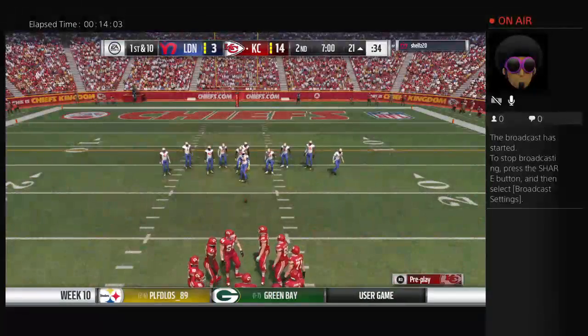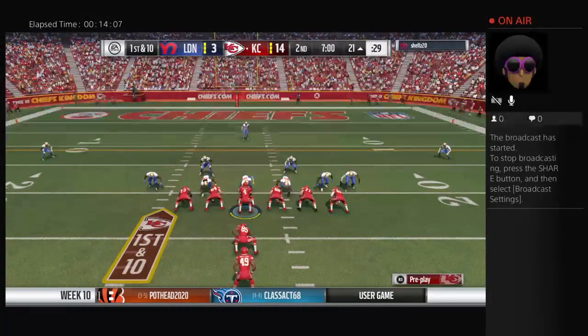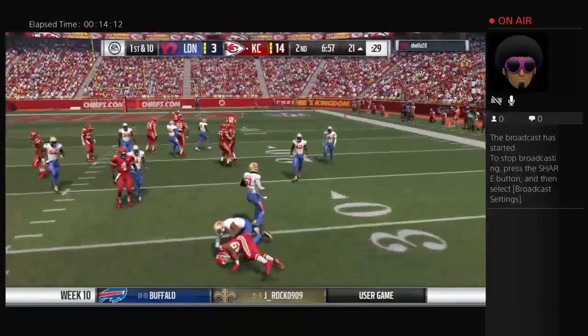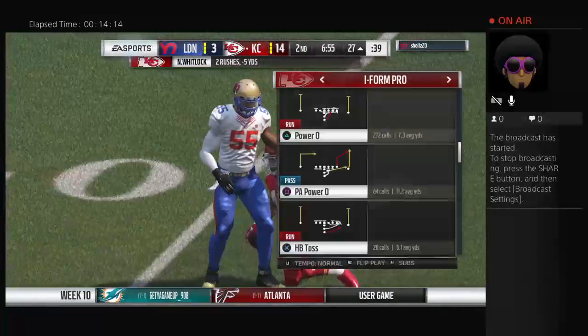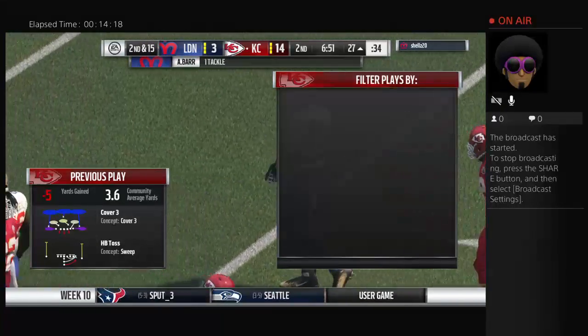So the run moves the chains, and here we go on 1st down. Shift together here from the D-line. Here's the fullback. This is Whitlock. And they take him down, losing yardage back at the 27. So a loss of 5, and it'll be 2nd down.